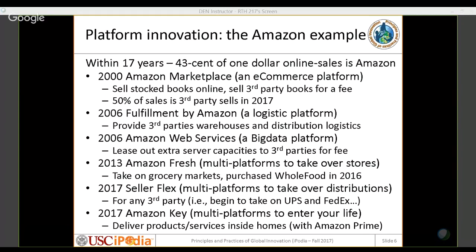Why? Because platform innovation has a lot to do with local law and requirements. What can be done in one market, which is legal, cannot necessarily be done in another market. And in the US, you have to give credit to Amazon, because Amazon has really figured out a lot of transaction requirements, the risk, the liability, everything.